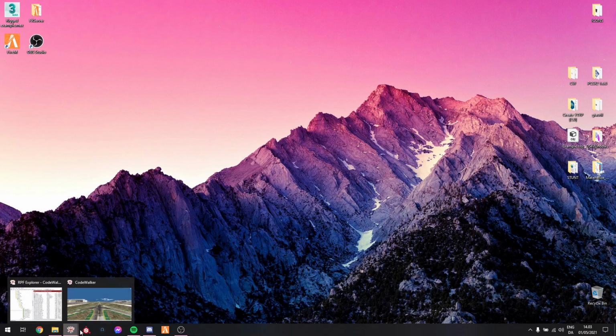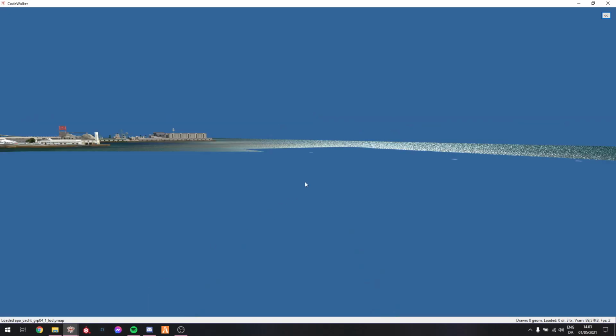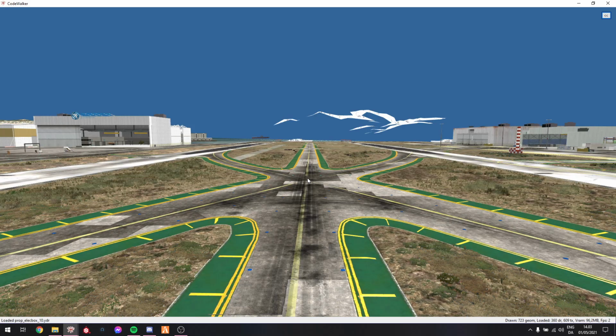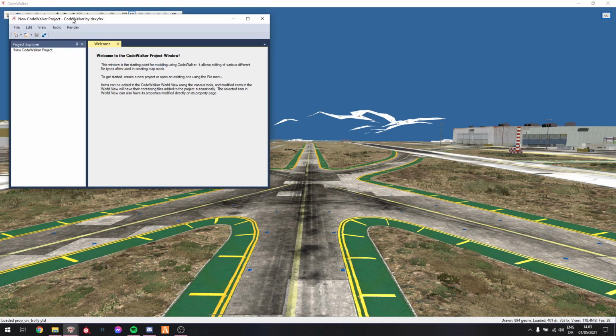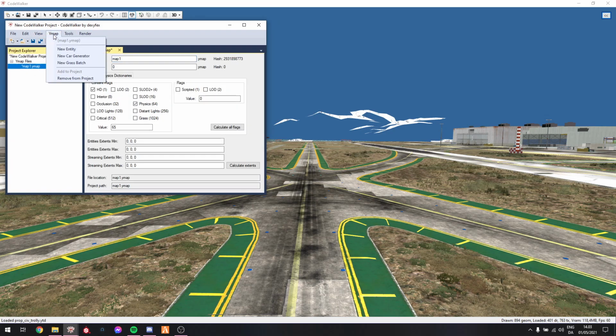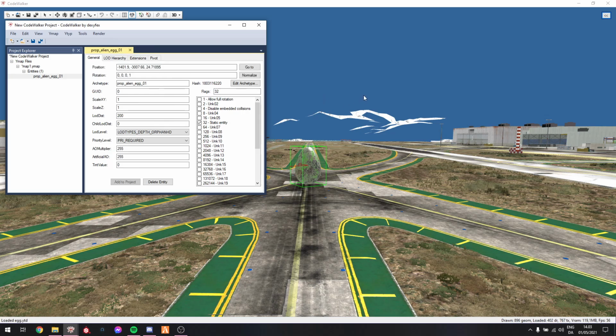We're now going to open CodeWalker. In my case, I already have it open because it takes like 5 minutes for me to open CodeWalker on this laptop. So gonna hit T to get our top bar. Gonna click on new. And then I'm gonna create a new ymap. Gonna go to ymap and create entity.